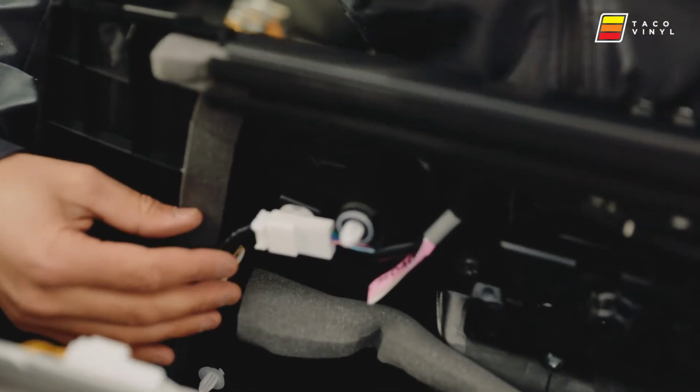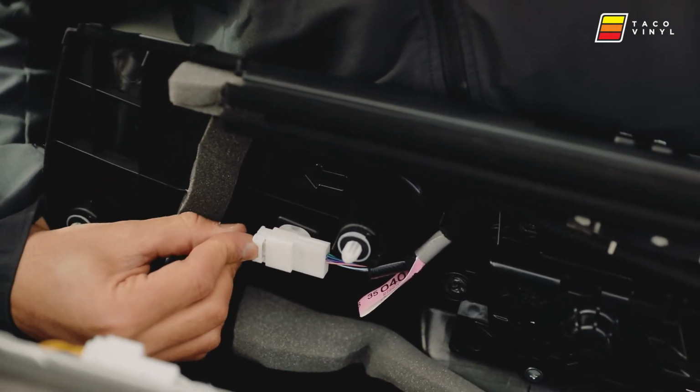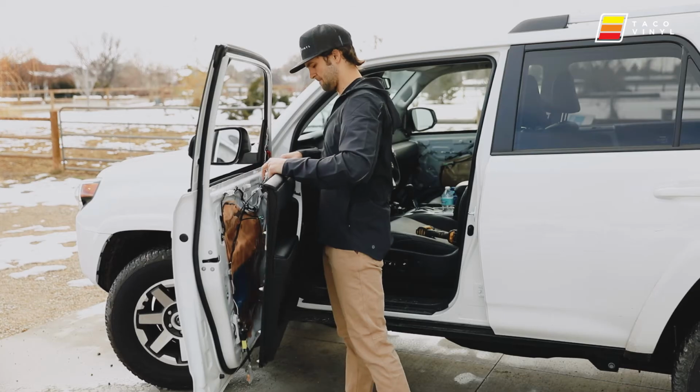you have this wire over here. There's a little tab right here. You push it down with your finger, compress it, and then just pull it out. And your door panel is free.